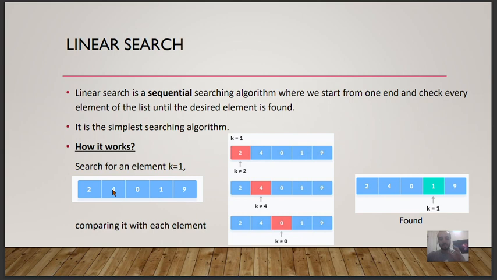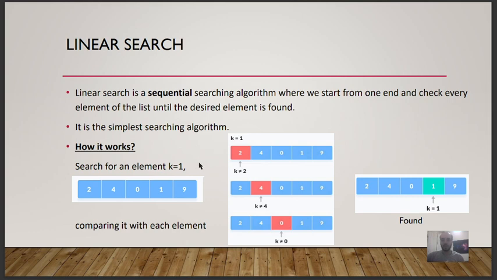At first, our desired value is k equals 1 and our list is the following. We will iterate over every item of our list and make a comparison step between the list items and our desired keyword or desired value. Until the condition becomes true, we will return the index of the item that makes the comparison successful. Otherwise, it will return -1, which means that our desired value does not exist in our list.